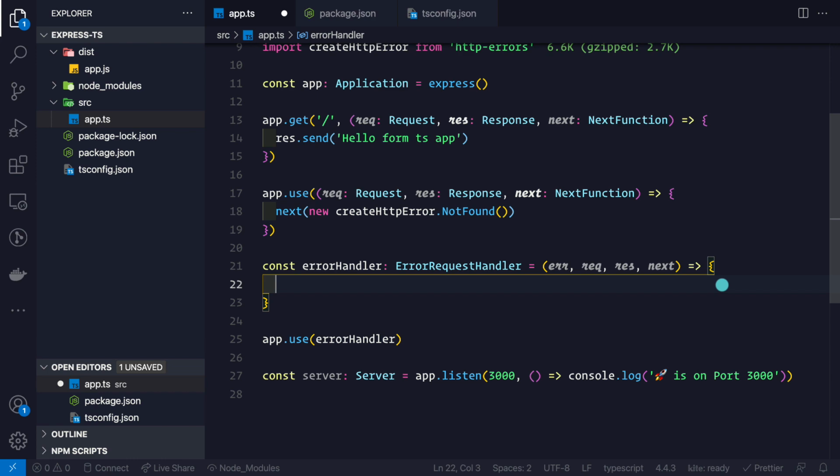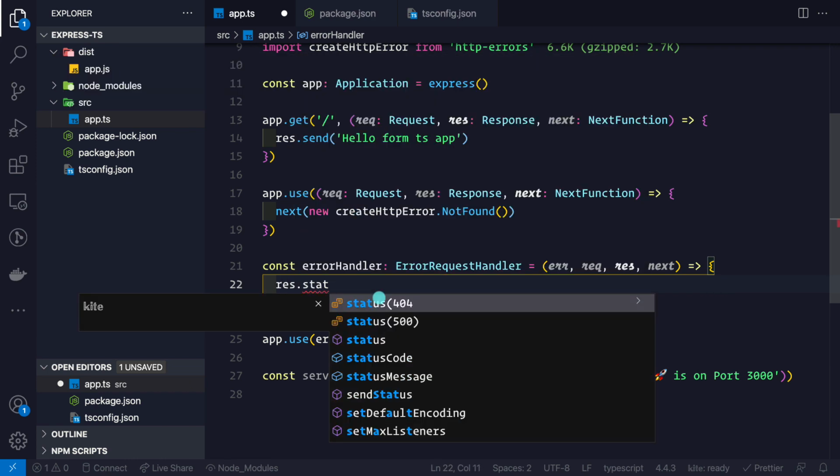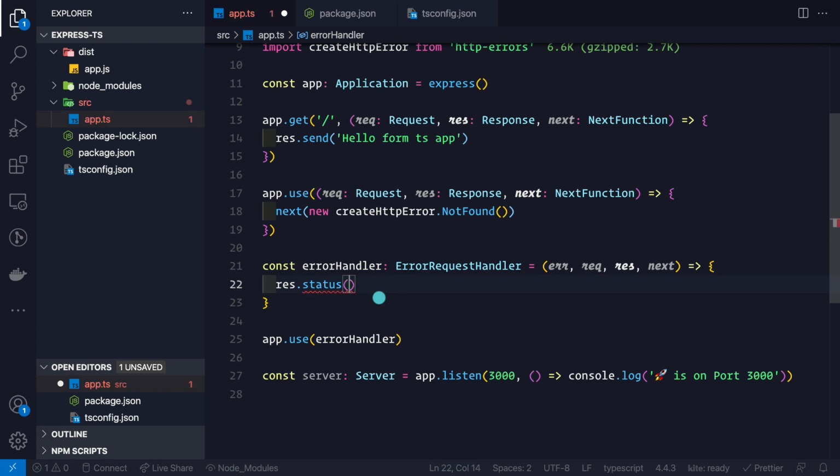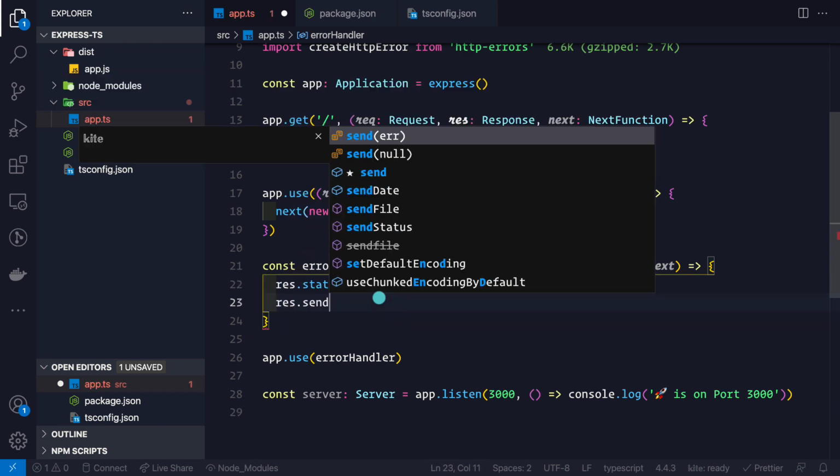And now what we can do is the generic stuff, that is res.status would be error.status or 500, simply like this. It is a plain Express thing, so nothing fancy about it.